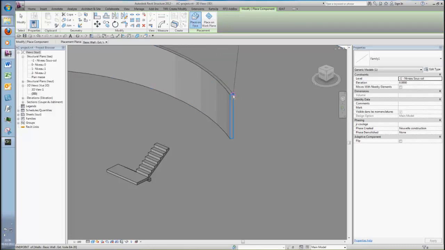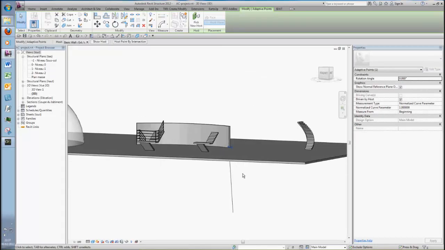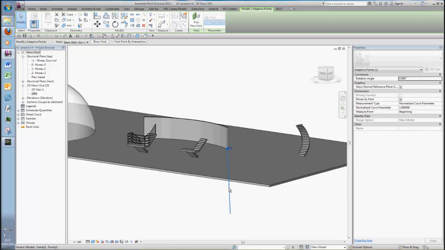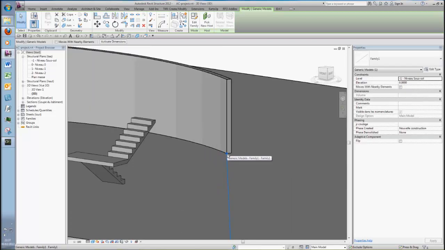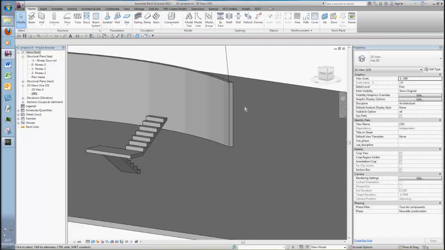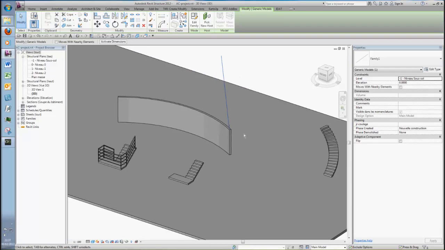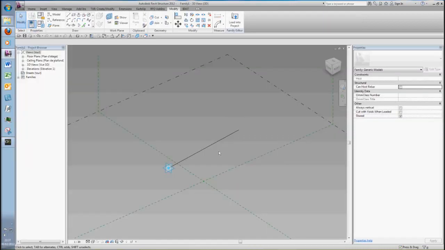Just an example, if I make a model line from this point, you have to set the plane on this point, then sketch something, and then if you move that point, what you put on this point as a host will move accordingly. It will move in the three directions.